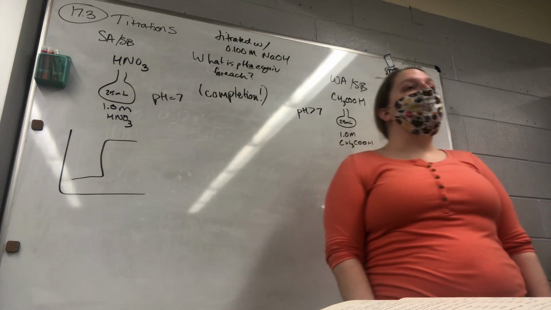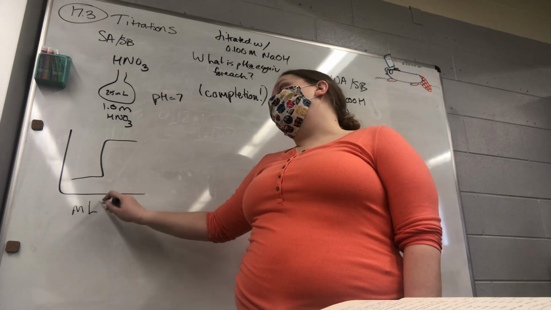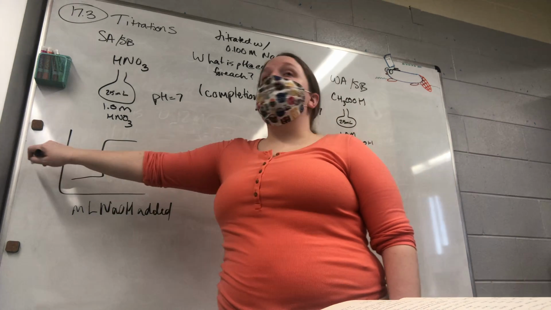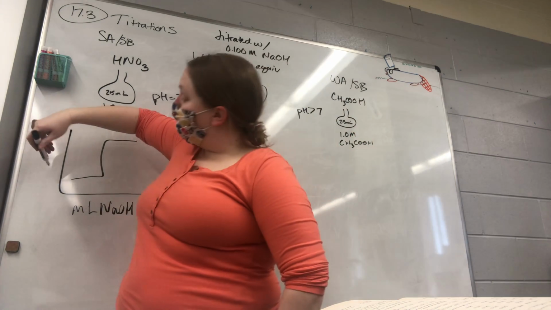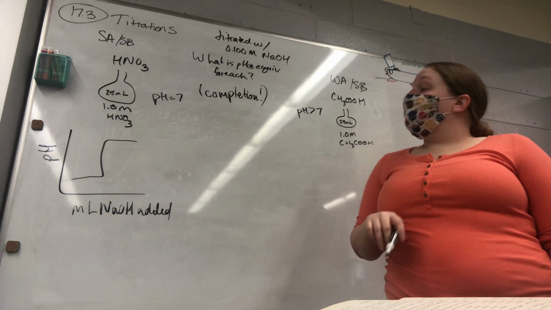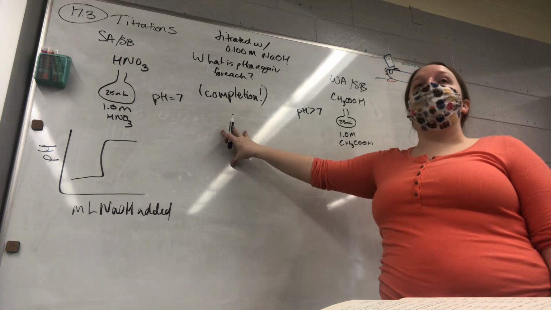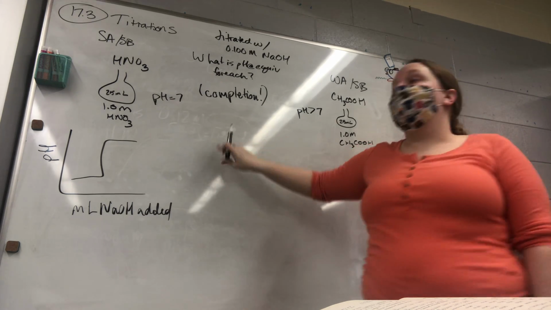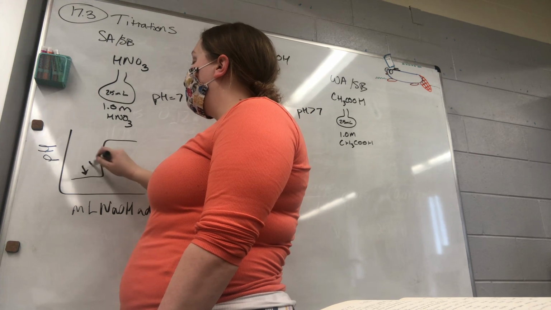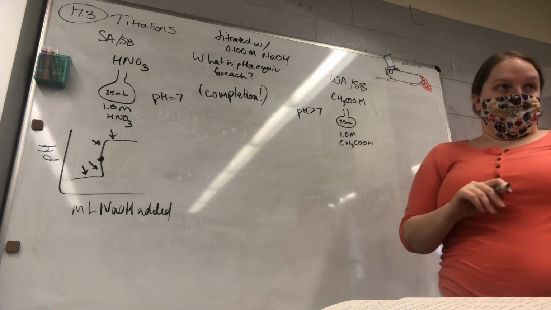So here is my curve, correct? If we know that this is volume, what goes on this side? All right. Strong acid-base titration says equivalence is going to be 7. That's going to put us here. How do we find pHs before and after that? Just change the concentration. Right.